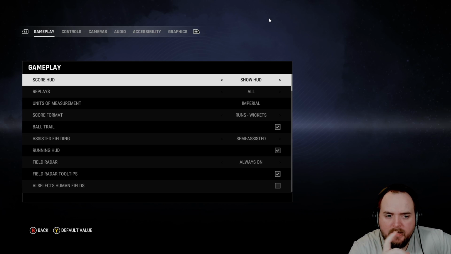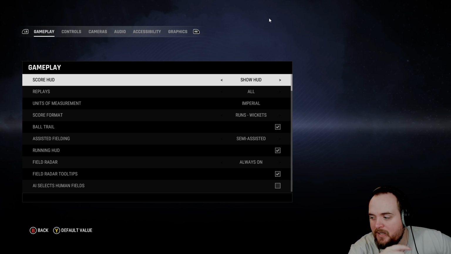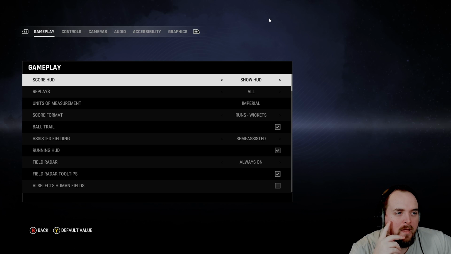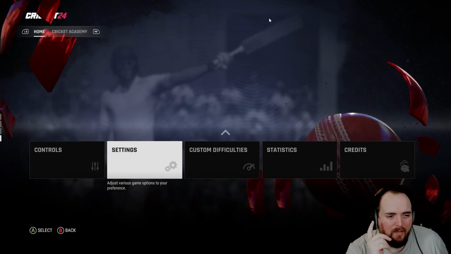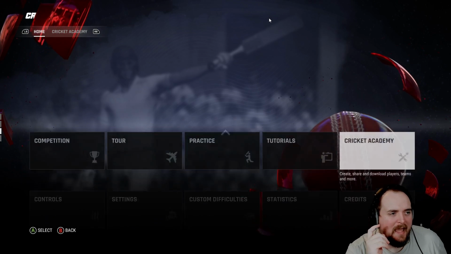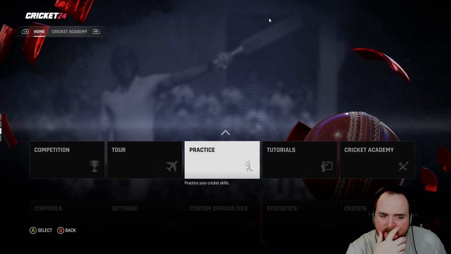One thing I would like is that the AI, especially in career mode, you win like 90% of your games, and it would be nice for there to be a toss up between the two teams rather than just winning 90% of your games, because it does get a little bit annoying eventually. Well, I think that's pretty much all I have for my settings.